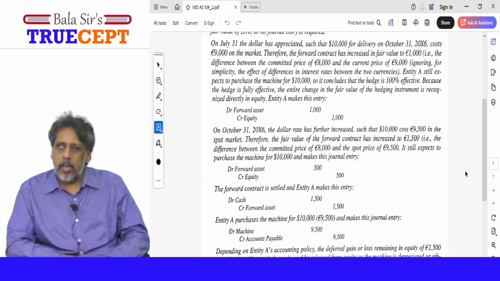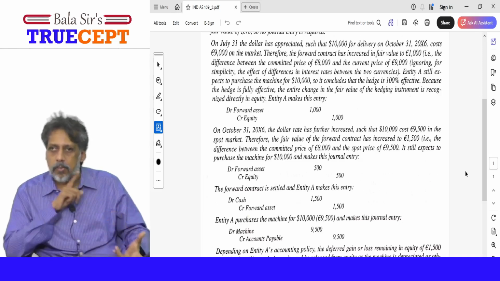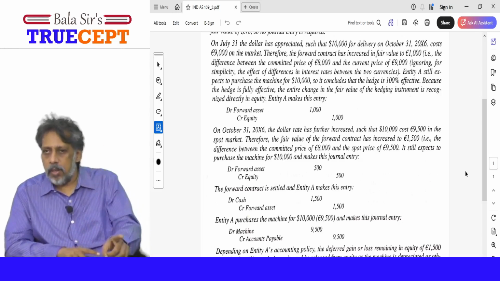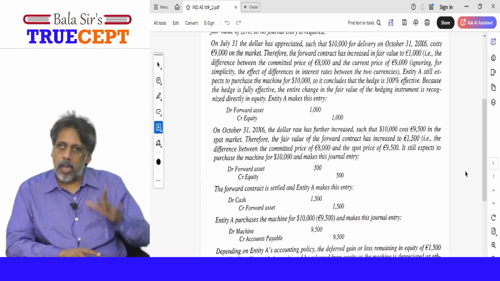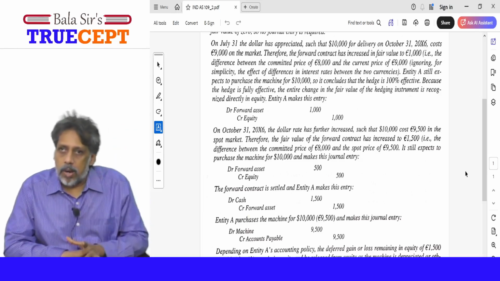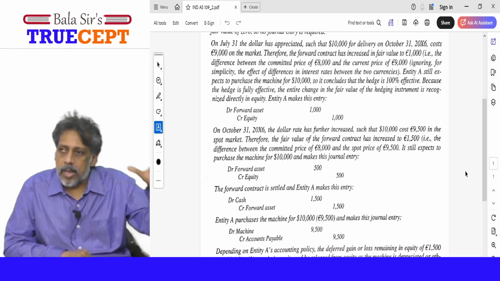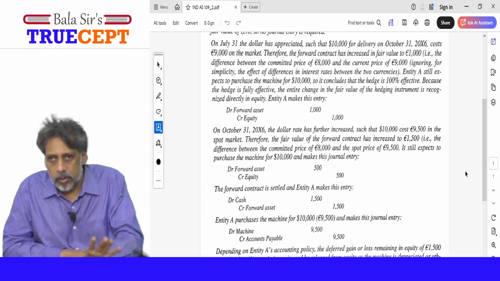Think this way: you can buy 9,000 euro worth of dollars for how much? 8,000 euro, right? That's a gain of 1,000. Another way to think is what? In case you were to close the contract on that day, you had a contract to buy for 8,000 euro. You can sell it back to the banker for how much? 9,000 euro. How much do you stand to gain? 1,000 euro. Is that fine?